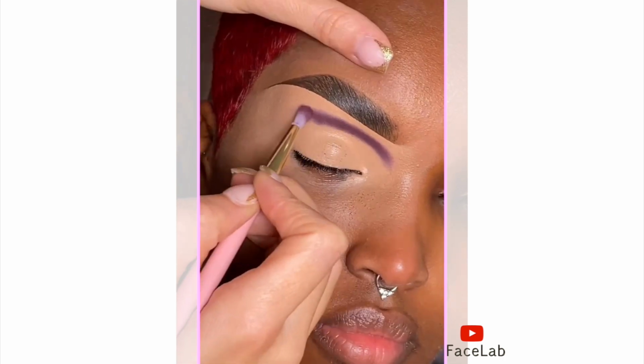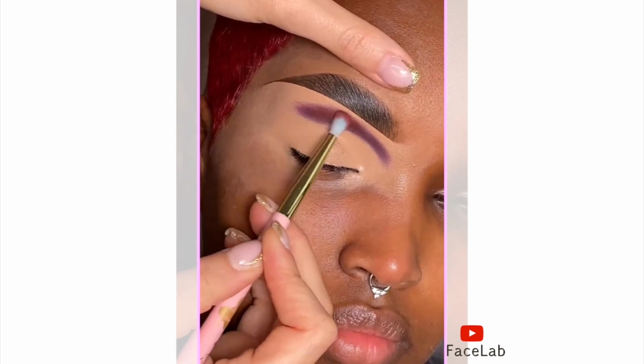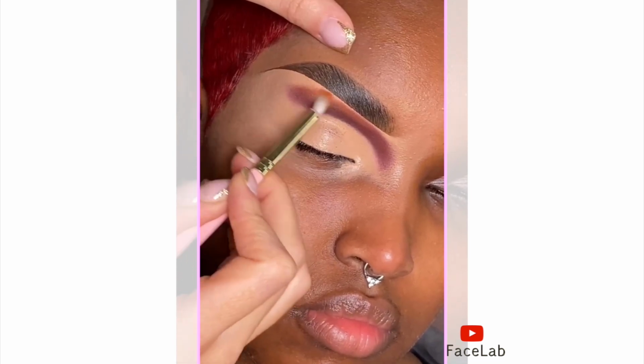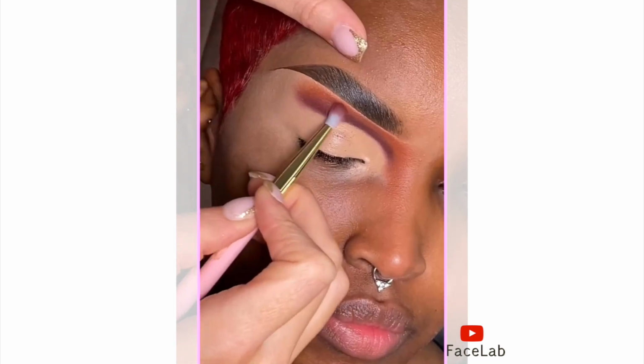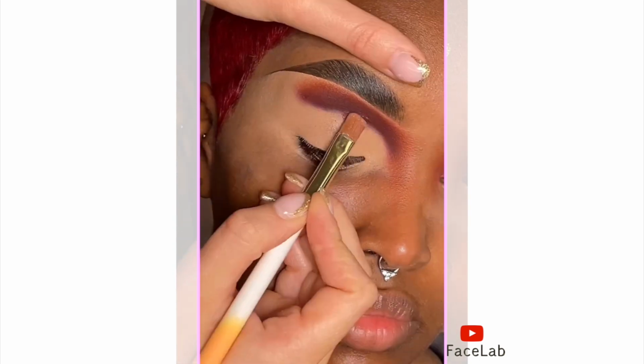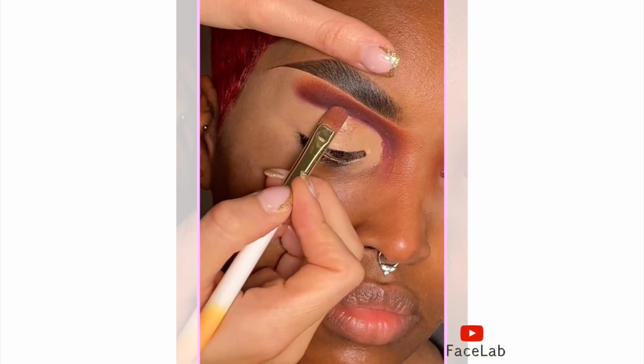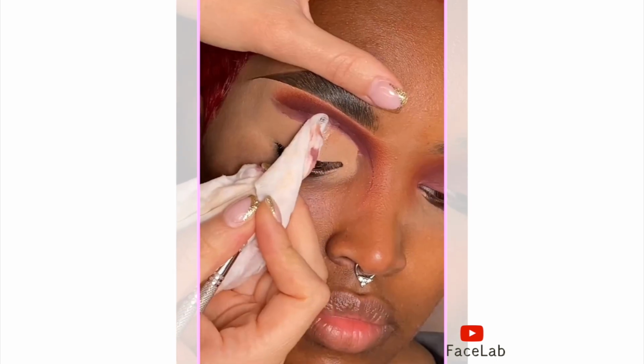Next, taking our Blend Away 2022 palette on a 143 brush, we're applying our darkest to our lightest blends, working slowly with a sketching back and forth motion. We've created a wave-like cut crease shape, which we're now going to define with our cut carver.